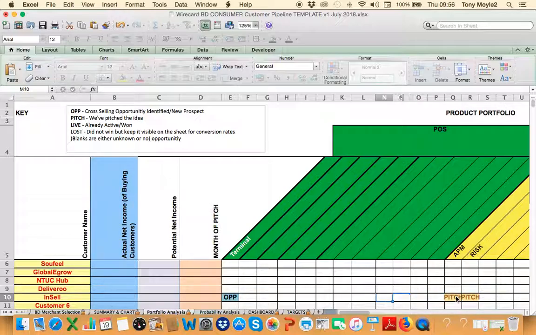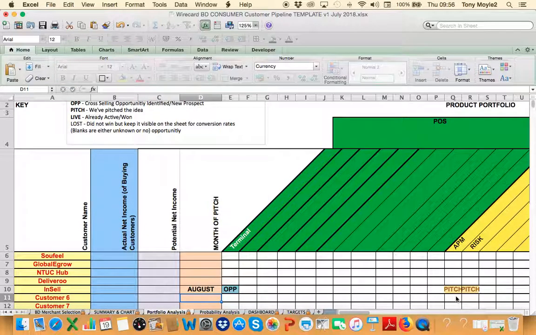And because I've pitched it, there must have been a month where I pitched it, so let's just say we've gone forward in time and it was August, so I'm going to put August in there. So I now know that I first met them in July, but I pitched a solution to them in August. And this is also going to help us with our conversion rates later on, so we do need to ensure we enter that in.